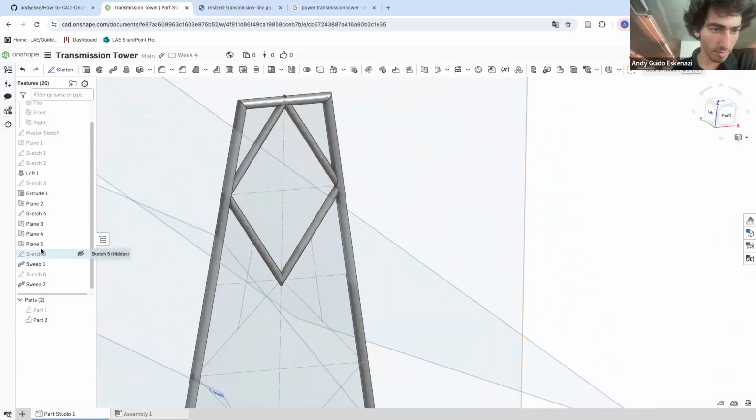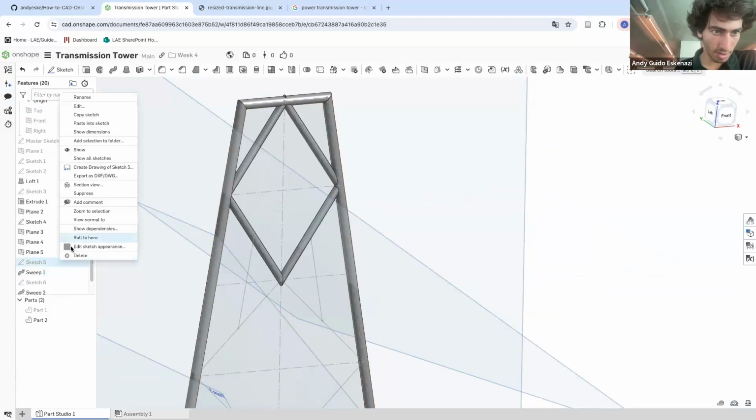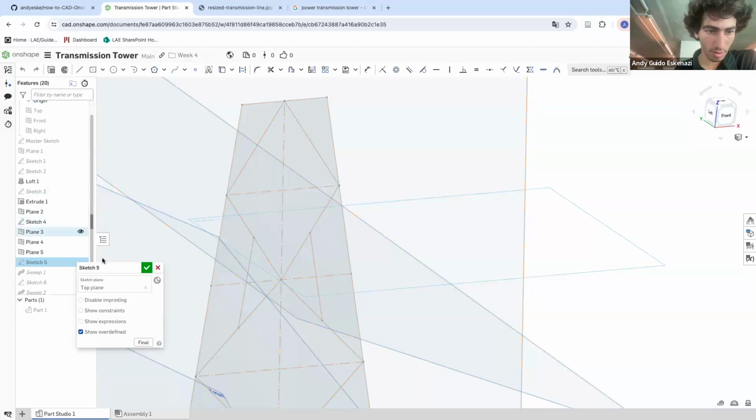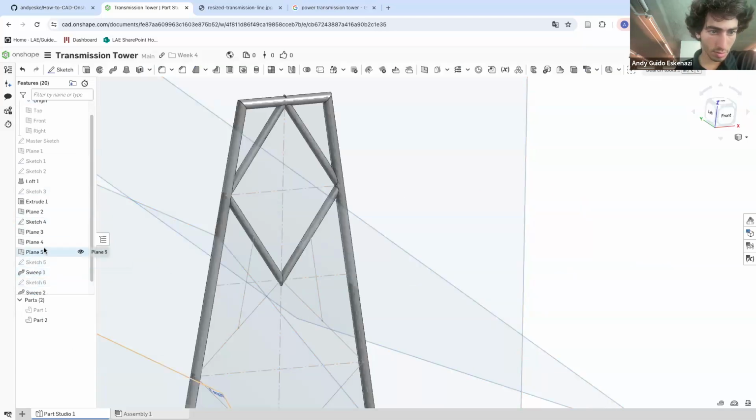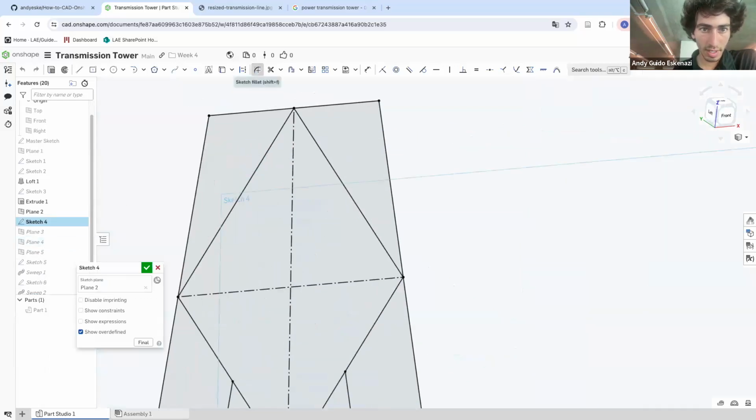Because I believe if I were to go here, yes, I could. Okay, so let me just edit this for a moment. See if I can fill it there to make it say 1 millimeter.